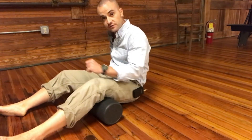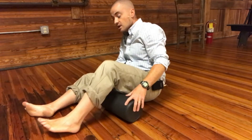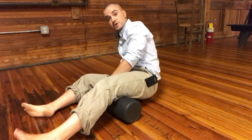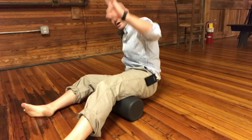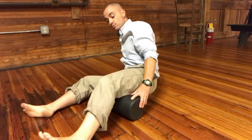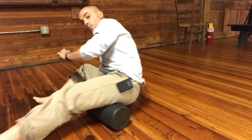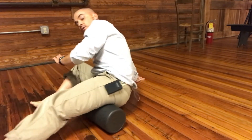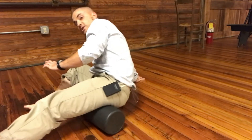This can be a little confusing so let me show you on both sides. Starting with the inner hamstring on the other side — my foot points inward, I'm on my right hand, and my left leg is on the roller going on to the inner hamstring. The weight is on my right foot, the foam roller, and my right hand.